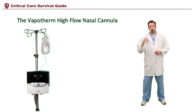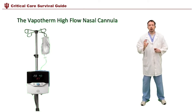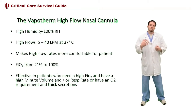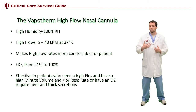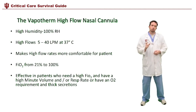The next type of device is also a nasal type of cannula, but it's a little bit thicker, and it's called Vapotherm. Vapotherm is new technology that works by using high humidity oxygen and coupling it with a high flow. And what this enables is a higher FiO2 to be delivered to the patient because their oropharynx and dead space airways work as a reservoir so that when the patient inspires, a higher concentration of oxygen is delivered with each breath. Think of it a little bit like a non-rebreather mask, which I'll show you shortly, where the bag is the reservoir that fills with oxygen.